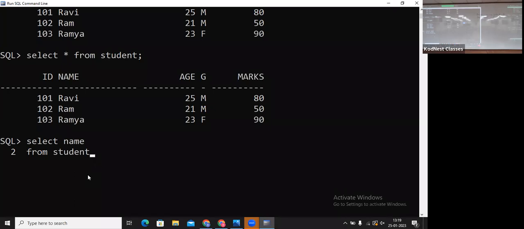Select the name from the student table. Yes, but they are giving one condition. What is that condition? They are telling that age should be 22 only. So in the question, whenever they are giving any such conditions, that name should be this only, age should be this only, marks should be this only. So whenever they are giving that condition, we have to use one clause.